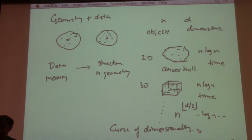So this curse of dimensionality was always an issue, but it's become even more of an issue because I actually have data sitting in 100,000 dimensions. It's not some theoretical concern. I actually have this data and I actually want to do something with it. And any interesting problem I want to solve bumps up against this problem, which basically means it's hopeless. I can't do it. Right? We're not talking about NP hardness per se, although some of these problems are NP hard. We're talking about just a basic inability to attack these questions in high dimensions. Even if d is a constant, it does not console us very much.